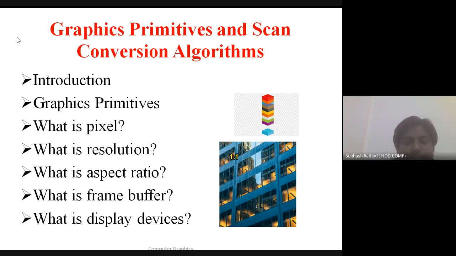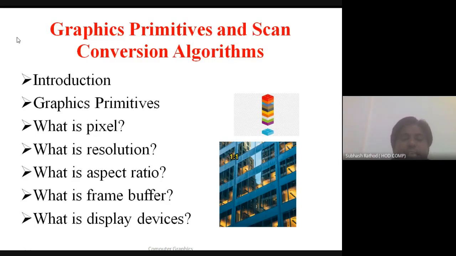Now we'll discuss what display devices are. The name itself says it: display and devices. We can say a display device is nothing but an output device, a type of device where one can visualize the image, where you can see your image.